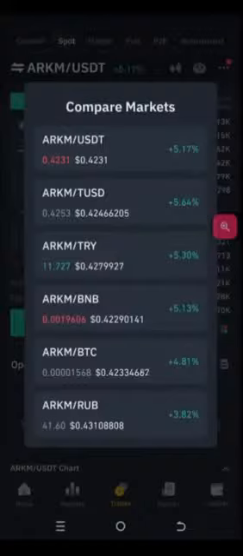Compare market shows you the different markets where each particular coin is listed. When you ask how to spot markets to trade on, you can look at the different markets. We have the TUSD, we have USDT, we have BNB, we have BTC. When you find a difference between them, that is where you choose a market to trade with. Normally when it comes to triangular arbitrage, that's when you're looking at different markets to trade with.